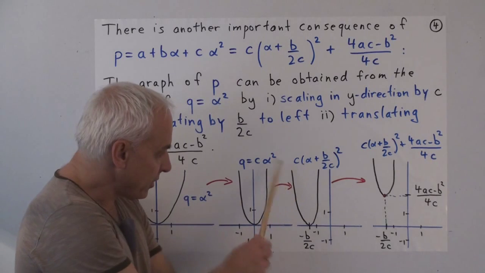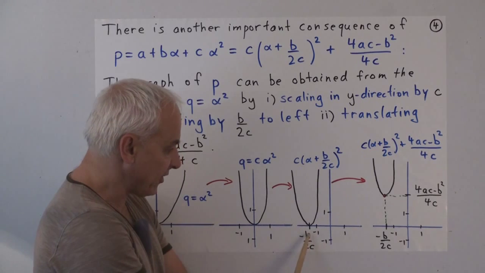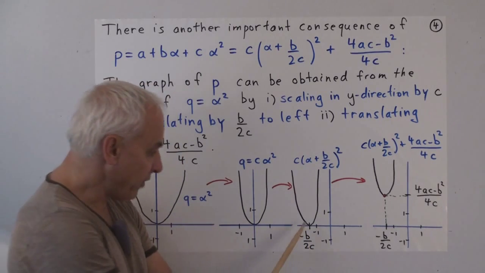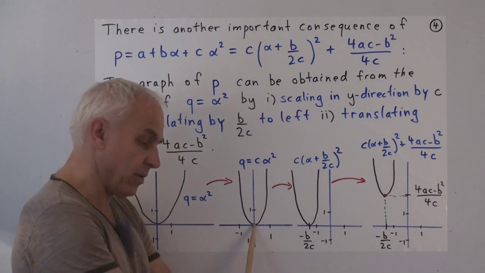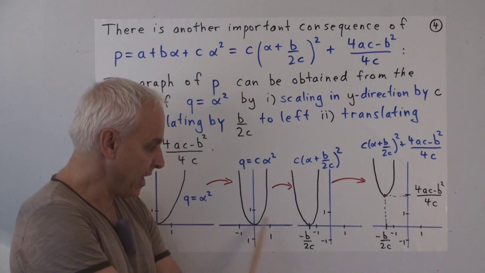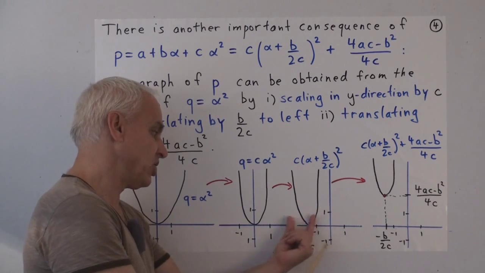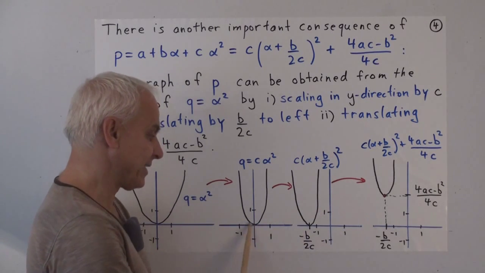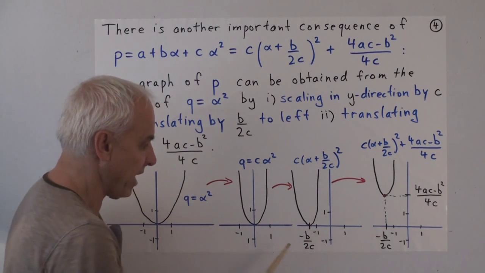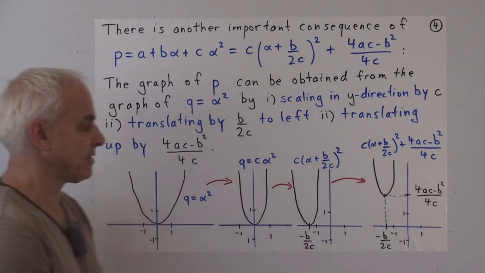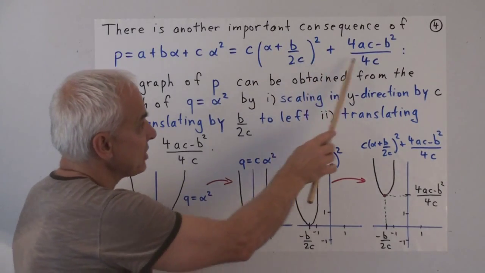And why is that? So probably the simplest way of seeing that is, ask yourself, what happens if we evaluate this at minus b over 2c? If we evaluate this at minus b over 2c, then we get 0, then we get just the same thing as we get if we evaluated this at 0. So this thing evaluated there is the same as this thing evaluated there. So it means that the whole thing is shifted over so that its vertex is now at this point. Of course, this quantity doesn't have to be here. It could be on the right-hand side. It could be anywhere along the axis. Okay, it's starting to look a lot like our formula. Now we just have to do one more thing.